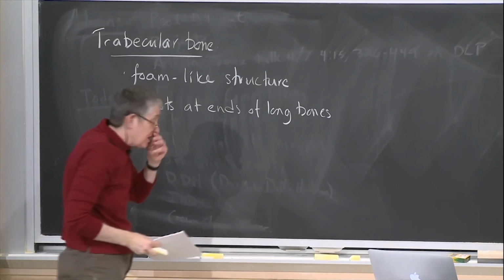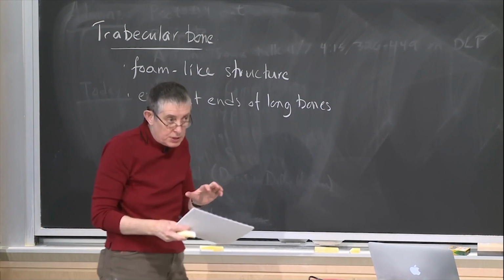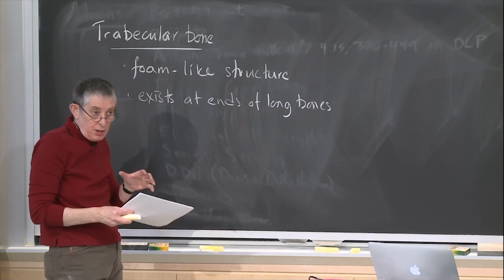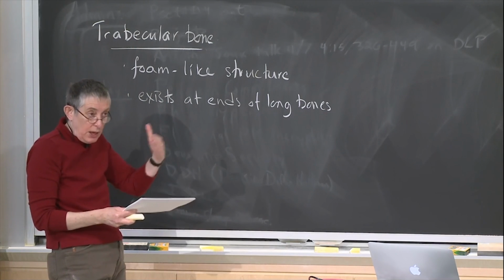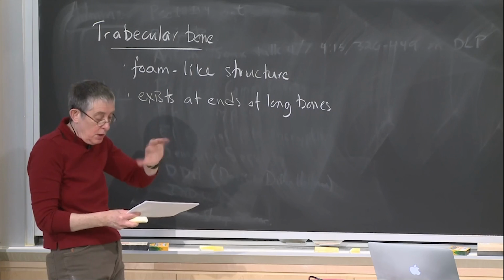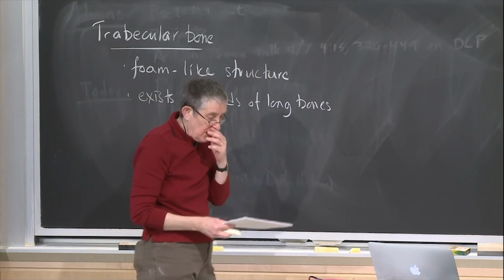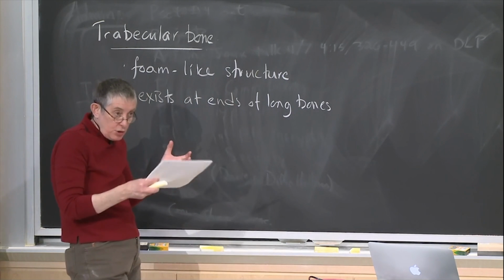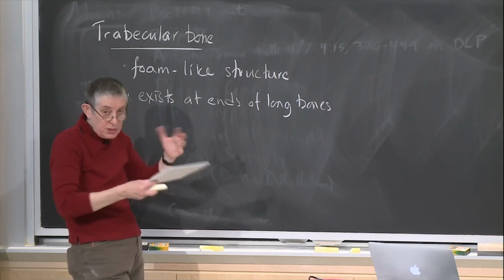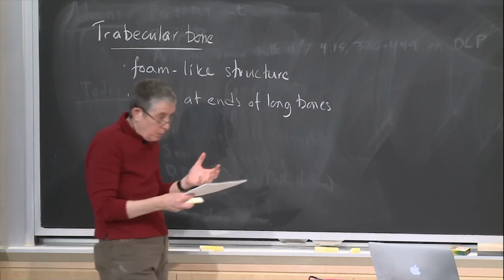And it exists at the ends of the long bones, and at the ends of the long bones, the bones become more bulbous. And really what that's for is to increase the surface area so that there's cartilage between the ends of the two bones. So there'll be a bone here and a bone there, and there's cartilage in between them that lubricates that joint and makes the low friction at the joint. And the bone gets larger to decrease the stresses on the cartilage. So if you have the same force and you have a larger area, you're going to have a smaller stress. So that's why the bone gets bulbous like that.